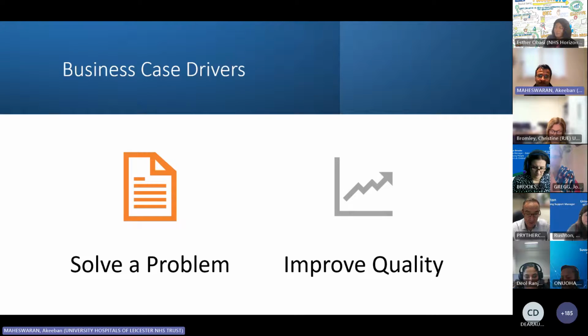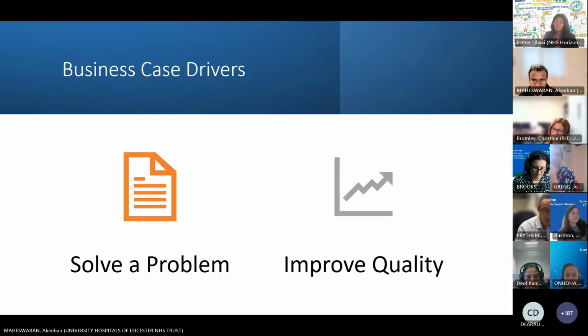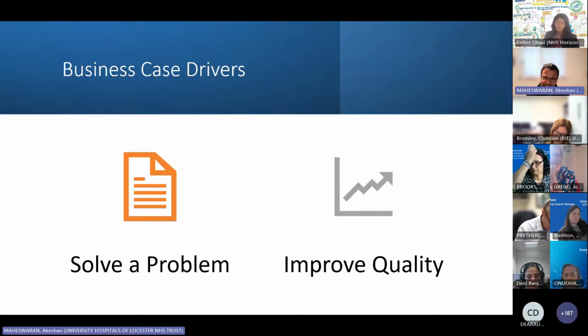What is it that drives a business case? Now, the biggest reason for failure of business cases that I've seen is that it's very obvious when a business case has been written with a solution in mind. That means the solution is very detailed, but all the other options, all the other processes are not very detailed and not really thought through. You've not rationalized or reasoned your business case in a clear way.